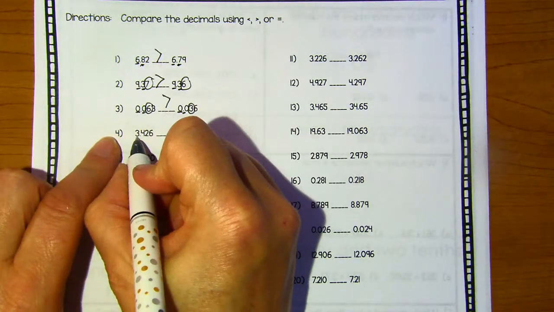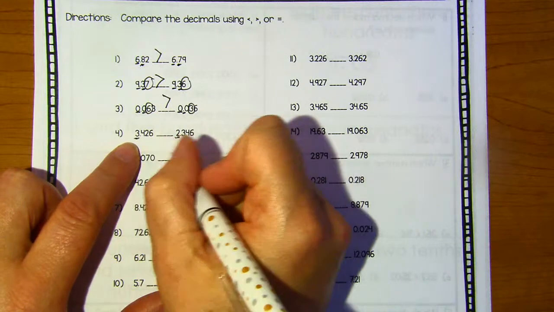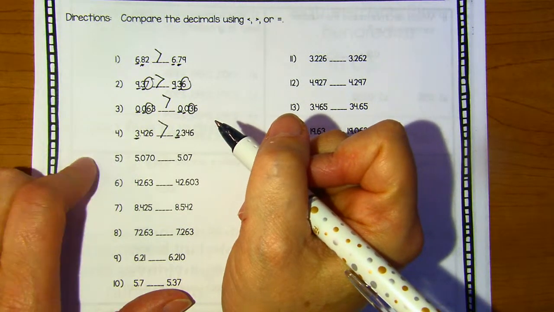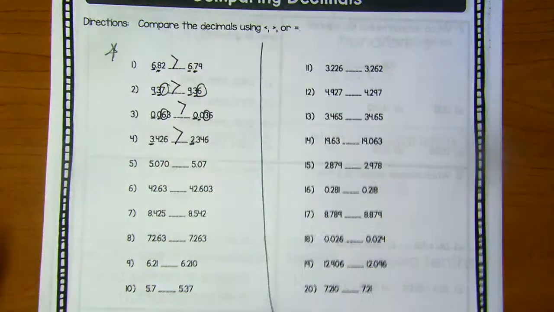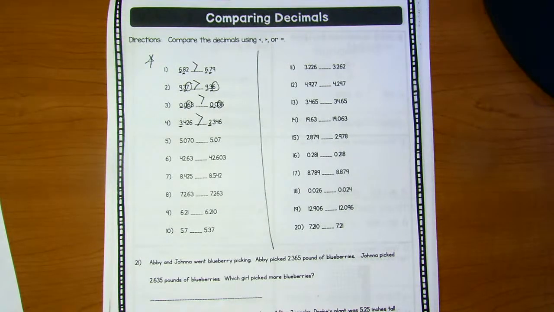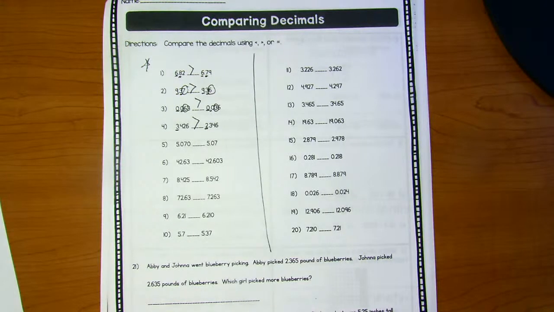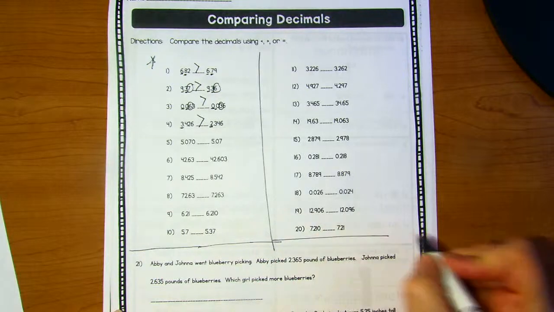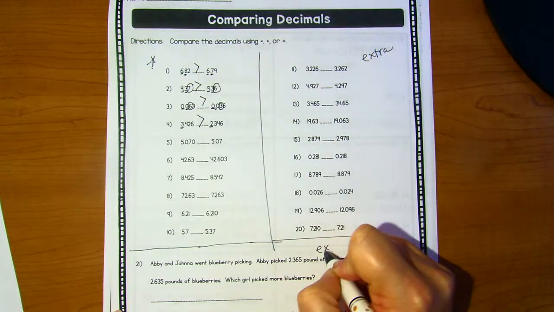Number 4, ones place, ones place. The difference is clear. 3 is bigger than 2. You don't have to compare anything else. All right. Go ahead and just finish this left side of this. Obviously, if you get done early and you have time, you should finish, but at least get this part done. The same on 21 and 22. Those are just extra if you have extra time.